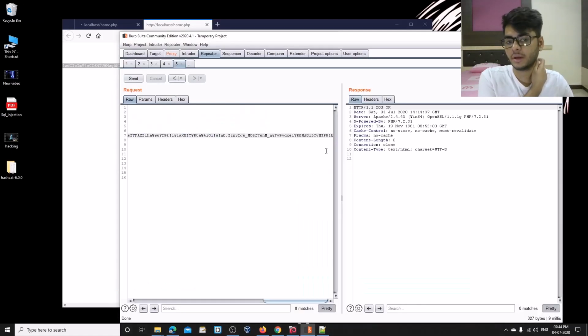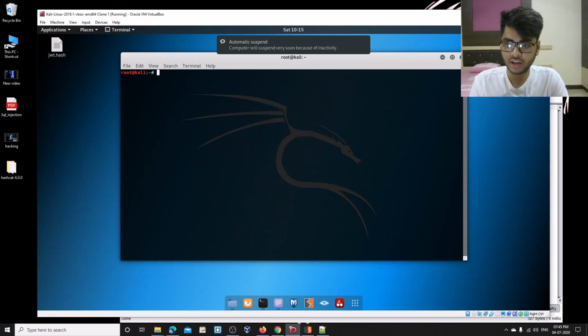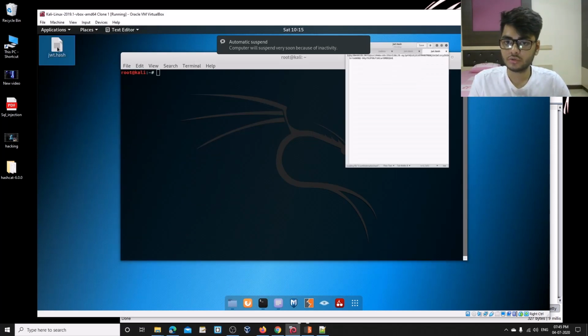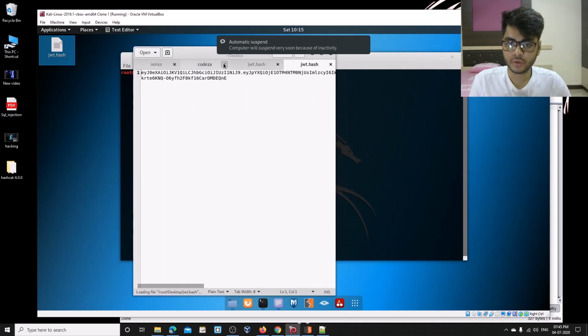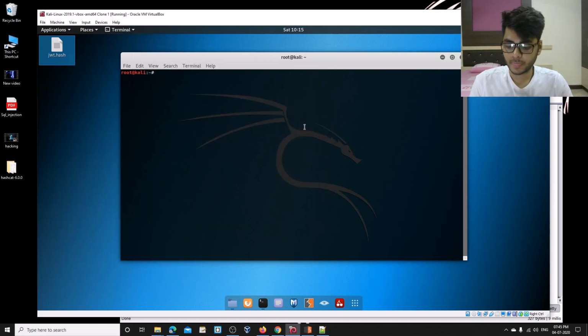So the first step that you would have tried is to crack the secret of this token. To crack this token, you can use hashcat. First you need to save your token in a file named jwt.hash. So I'll go to my desktop and get the JWT.